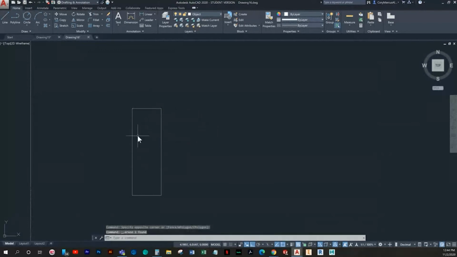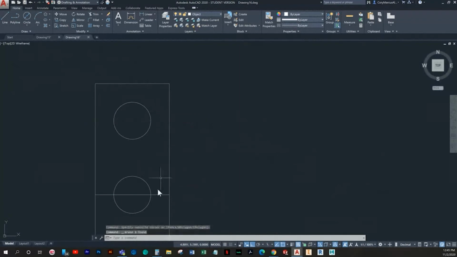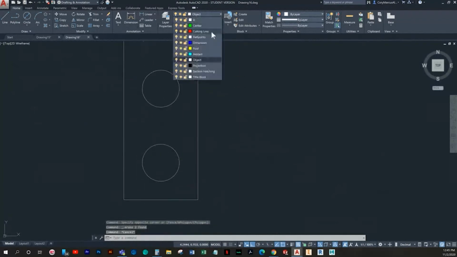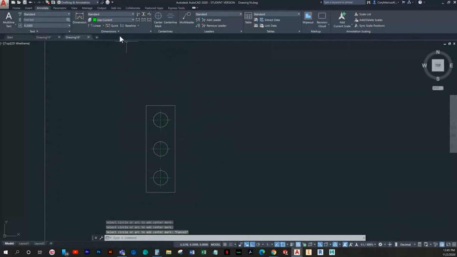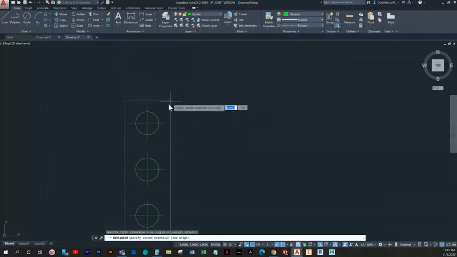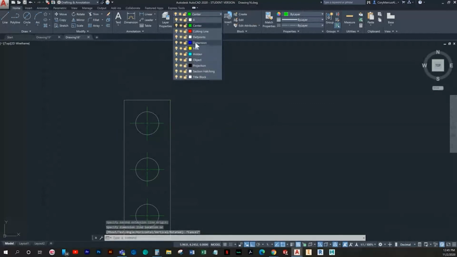Well, you know what? We can actually just draw looking at part B, obviously. So we'll just do that. Okay, so I take that back. Let's just do 0.5 down. I was going to draw the circles and then move them, but since we're given that information, we might as well just roll with it. All right, so we have a half inch diameter circle for each of these. Okay, let's put in our center marks. Change that layer.